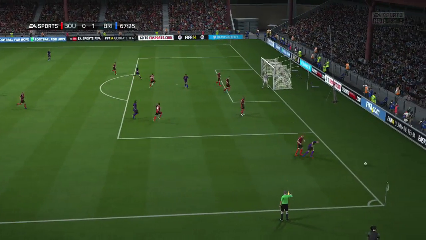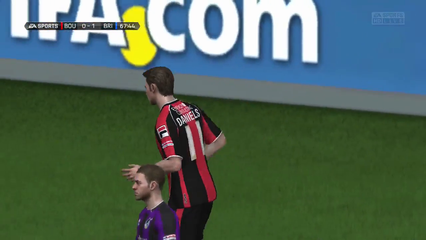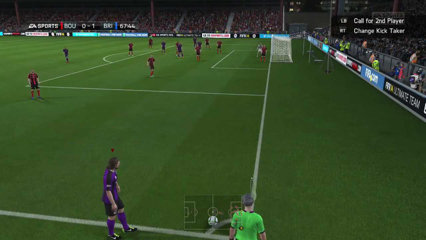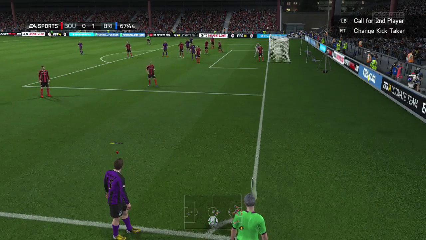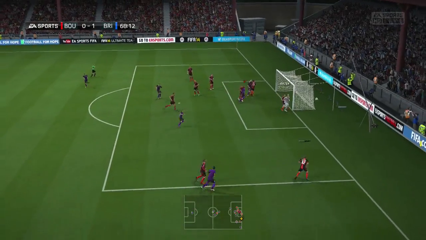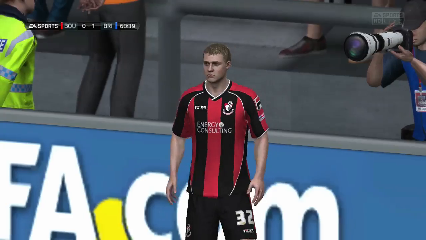We tried and tried and tried to score, but it was very difficult to break down Bournemouth, and we do pick up a corner here after Charlie Daniels does take it out of play, and we do take it with John Joe, I think, in the end, or it might be Gerard Hughes, because he is our free kick specialist actually in this team. We don't have many good free kick takers, but he's certainly someone that can really deliver a ball into the box, and that was very close to being a goal there.